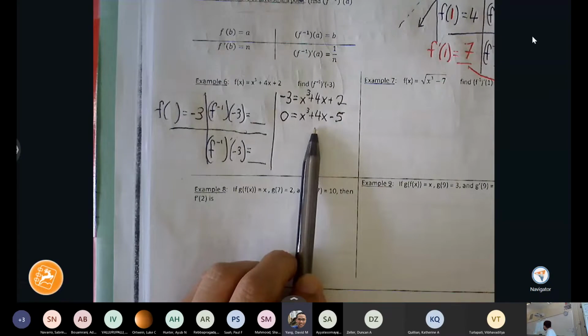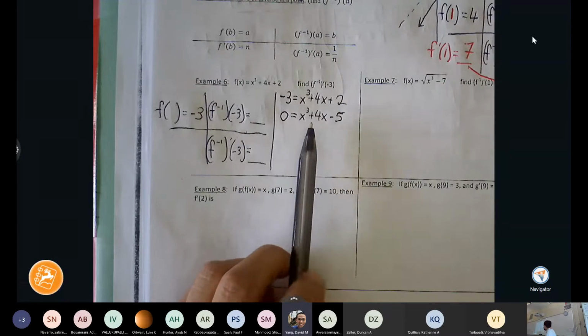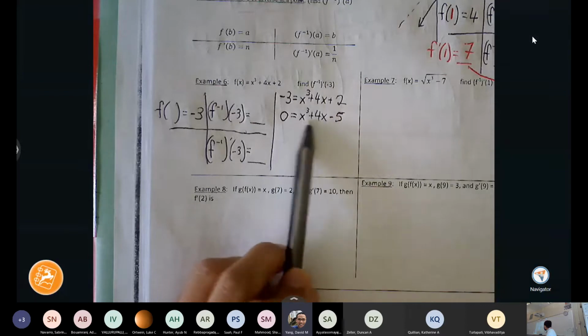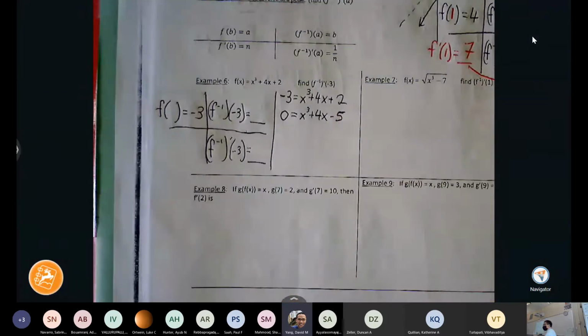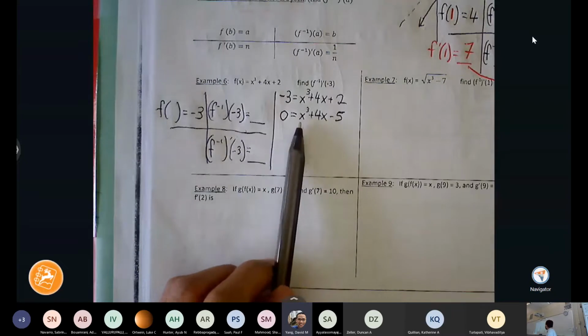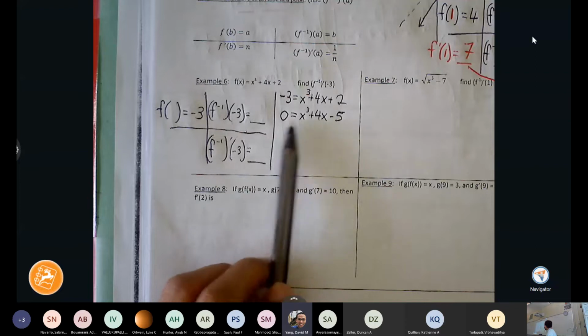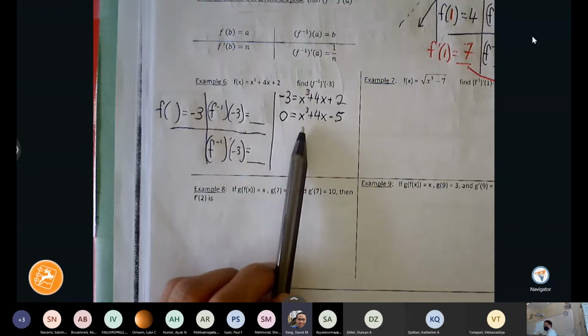I know that sounds tedious, that sounds inefficient, but for these guess and check problems, it'll be an easy value. It'll be numbers around 0. So if you test 0, if it doesn't work, then try 1. If 1 doesn't work, then try -1. That doesn't work, then try 2. That doesn't work, try -2. So once you've tried those options, one of those will be the value that works. So we're just going to go through guess and check here. Does 0 work? 0 plus 0 minus 5, is that equal to 0? No. Okay. How about 1?